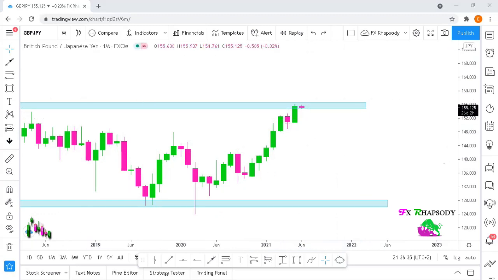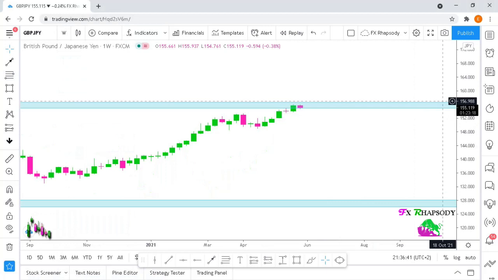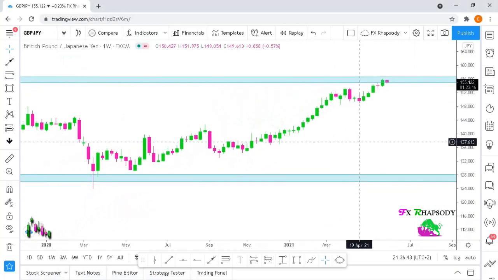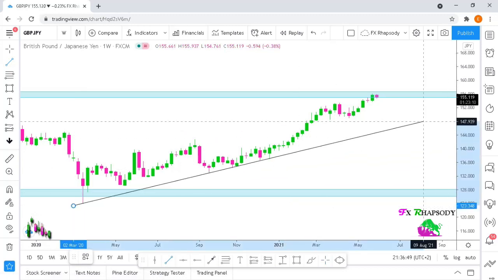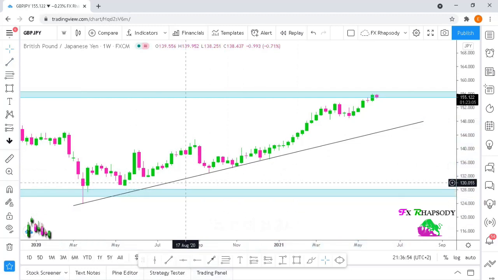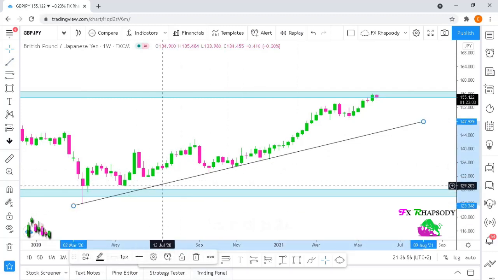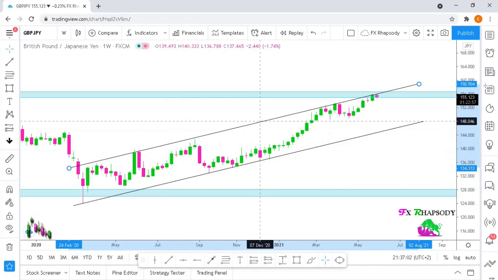So let's just have a look. Weekly time frame. And on the weekly time frame, I'm just going to draw out a little bit more. We can see it's still in that area over there. Let's just make a copy of that trend line to see if it's a zone that it's basically formed. Correct. There we can see it.